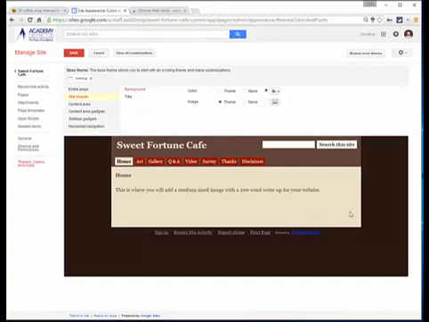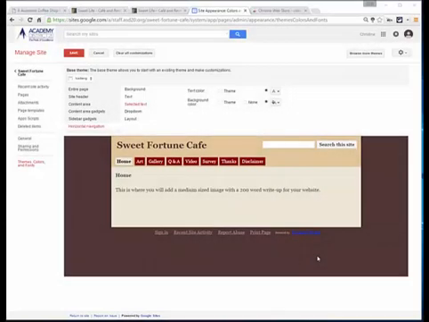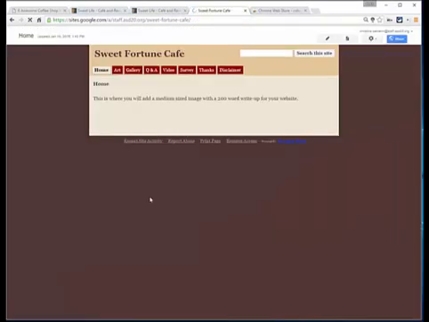But because I'm happy with my color scheme, I will choose Save in the upper left corner, and then I will go back to the website so you can see what's going on. You can always change the color scheme. After visiting some other websites, I drew colors from those sites using ColorZilla, and this is what I came up with. I will go ahead and save it. I will go back to the site and continue building my website.